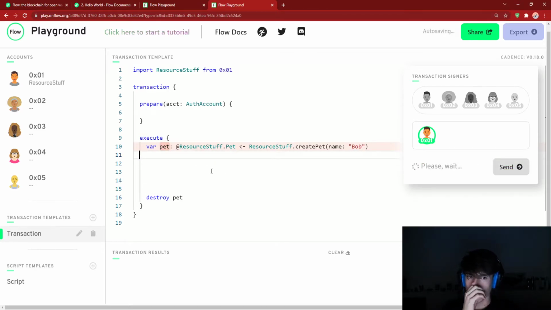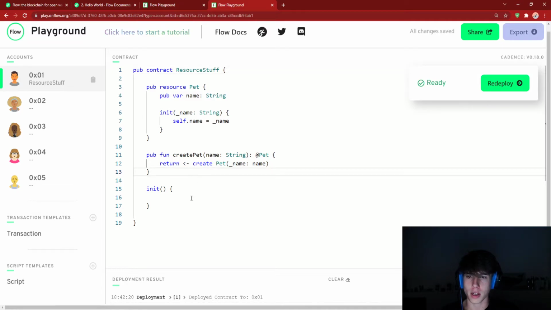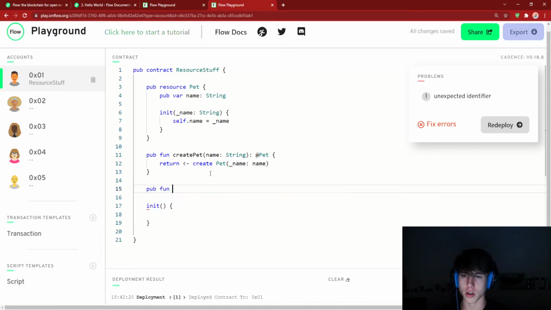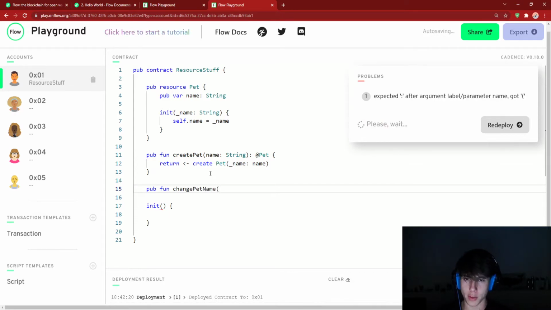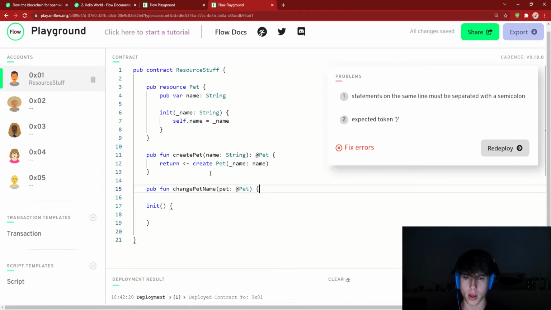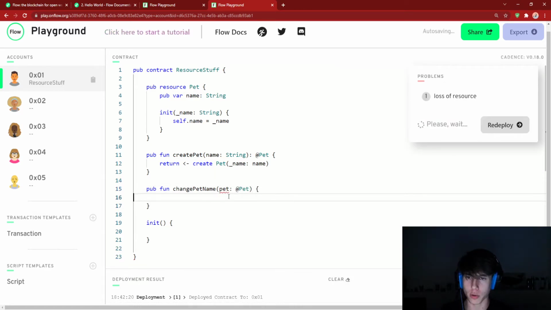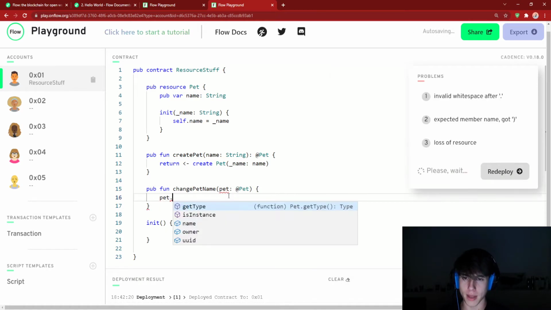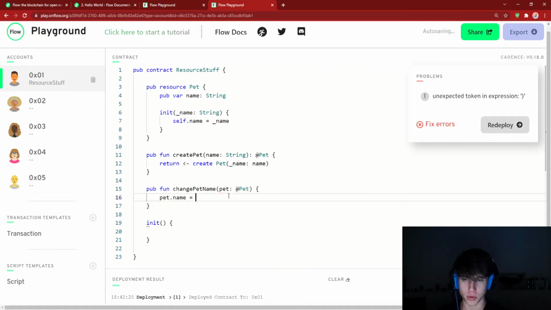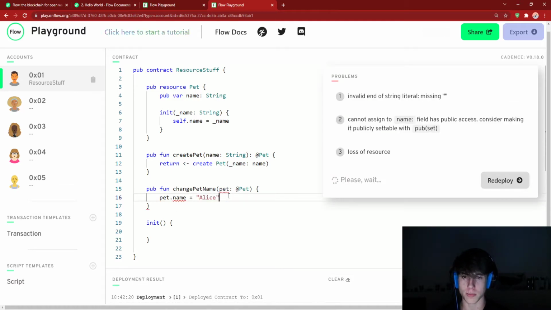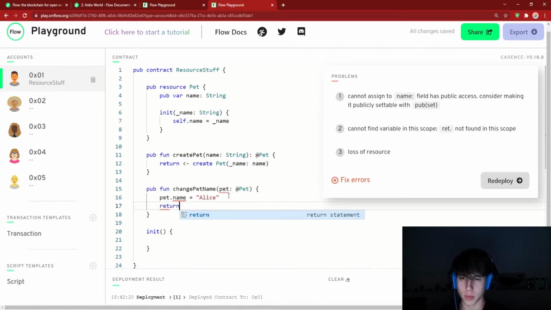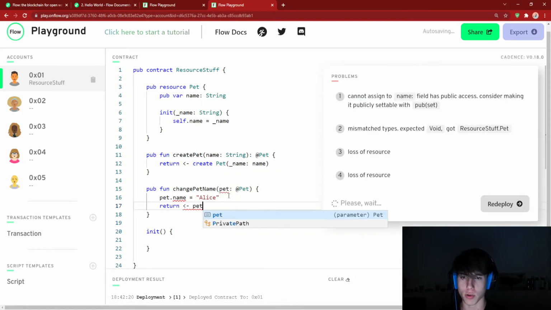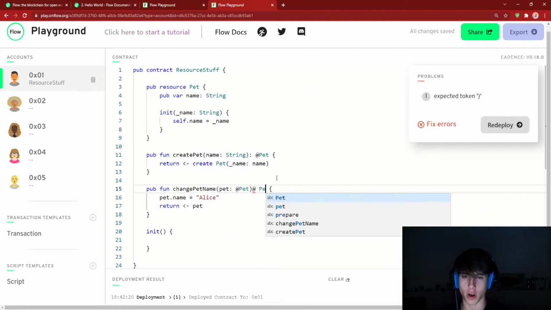What we would usually have to do, let's say we wanted to have a public function called changePetName that takes in a pet, which is a Pet resource. We would have to do all this fancy stuff: set pet.name equal to Alice or something, and then return the pet back to whoever called this function.